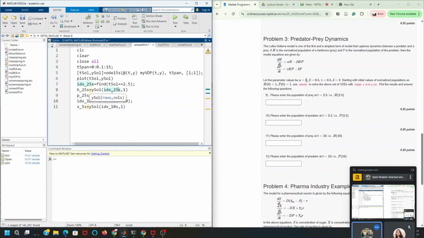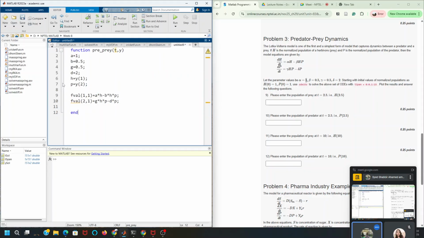So we also want the value of p also. So this is index 2, and this is because we have given here except and title.